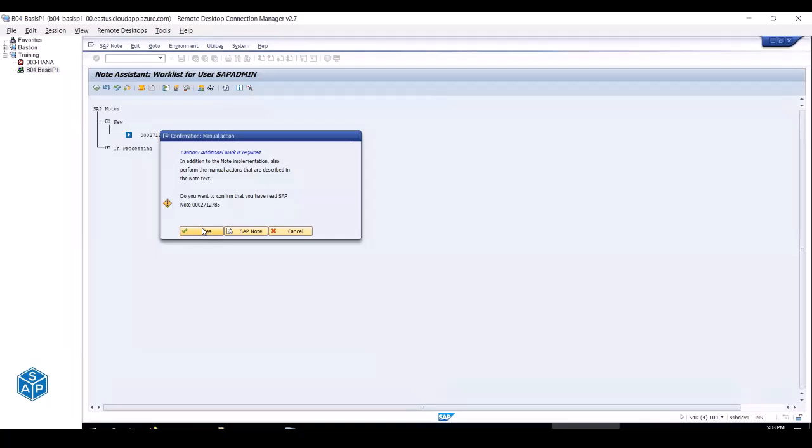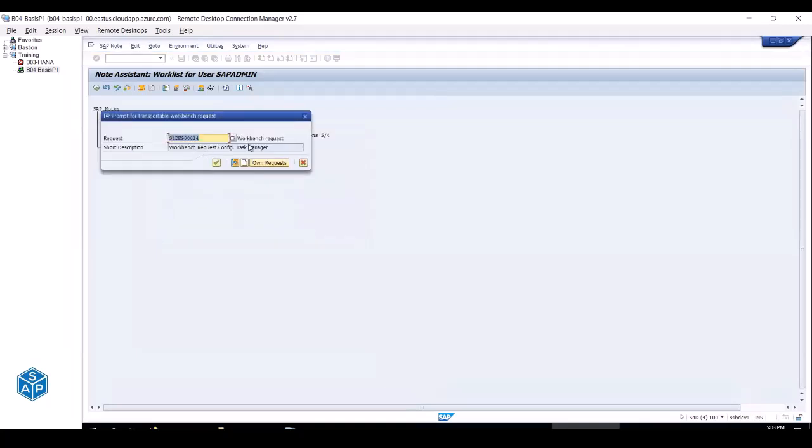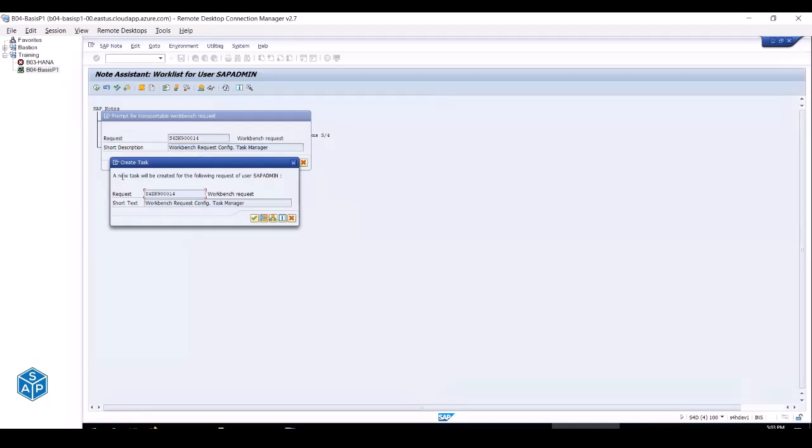Yes. Now here I don't need to create a new transport because this is from the same. Okay, sorry, it is creating a new transport. If you see the heading, it is creating a new workbench request in the config task manager. So just click on OK. A new task will be created for the following request, SAP admin. Click again on OK.